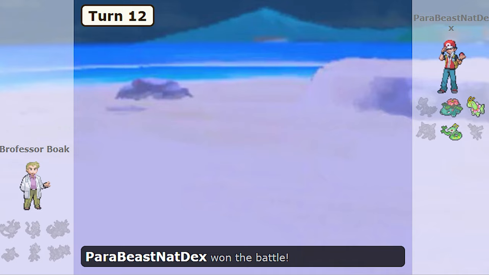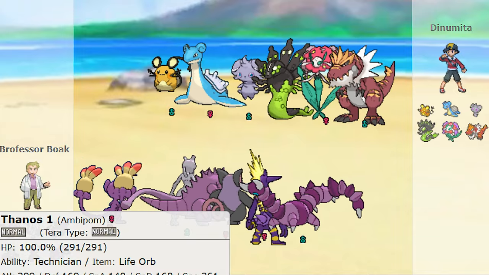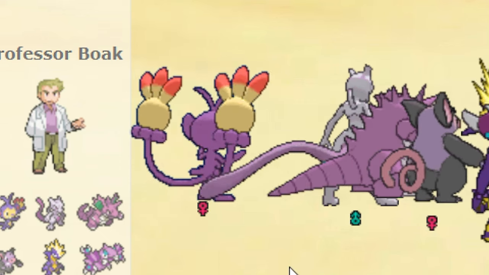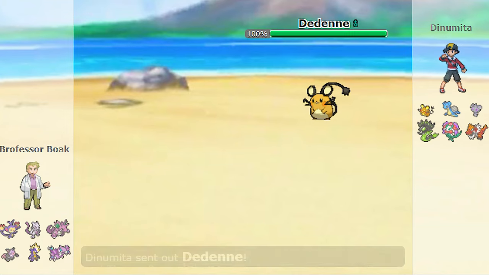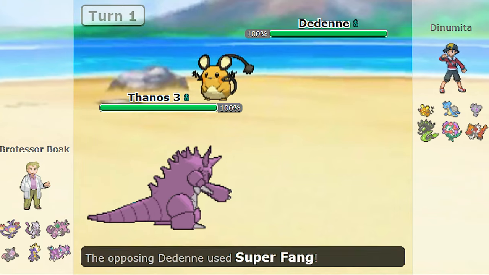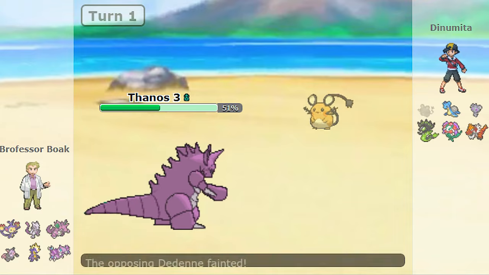Well played, Parabeast Natdex. In-game teams are my favorite. You know who's about to go crazy in this game? Ambipom. You give him a couple of minutes here, and it's gonna go crazy. We've learned our lesson. We lead off with the Rocker 100% of the time. Dodrio? Oh, it's an ugly day to be a Dodrio if I had a ground move. Well, I have a super effective Sludge Wave. That works, I think.